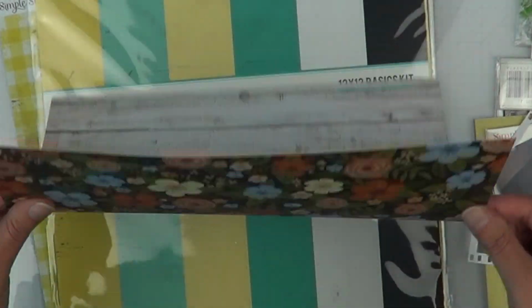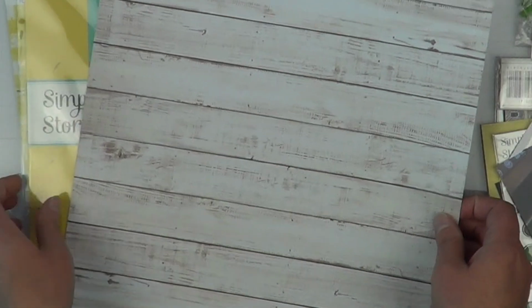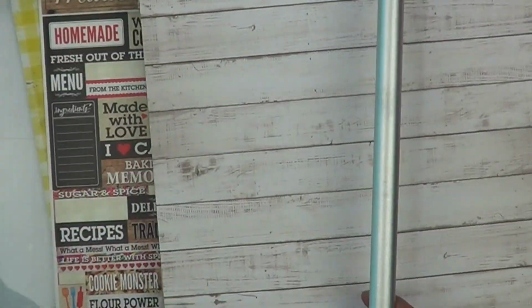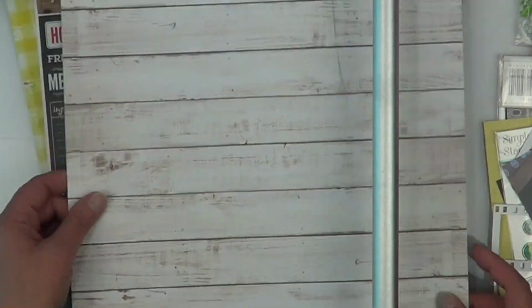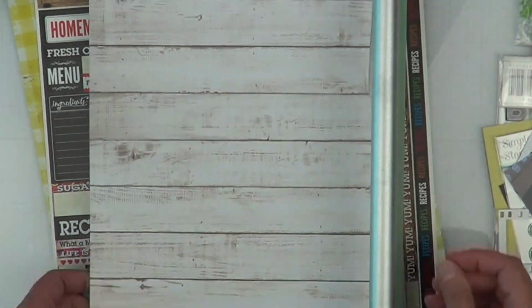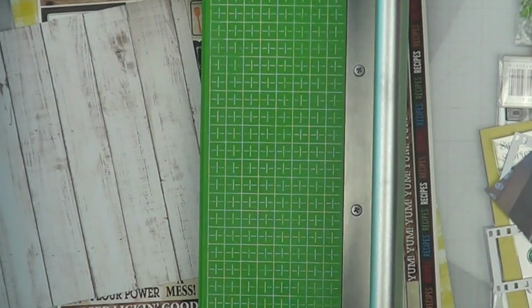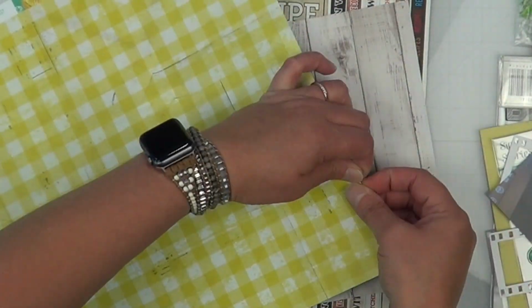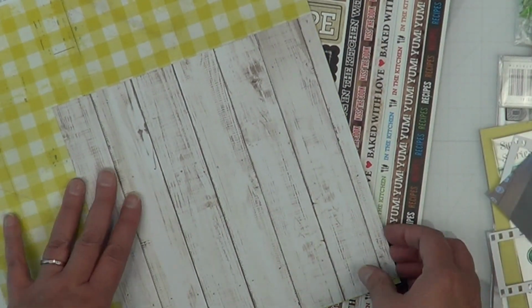So for my wood grain today, I have this piece here that is from a Park Lane paper pad. I do not remember exactly which Park Lane paper pad, but that is what I'm going to be using as my background. Now, because I forgot to cut off the half inch that is added on for the little label tag holder dealio, I accidentally cut my trimmer wonky, and so I have to cover up my cut edge there down in the bottom right corner.